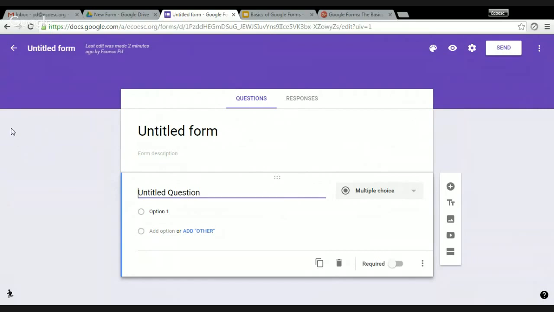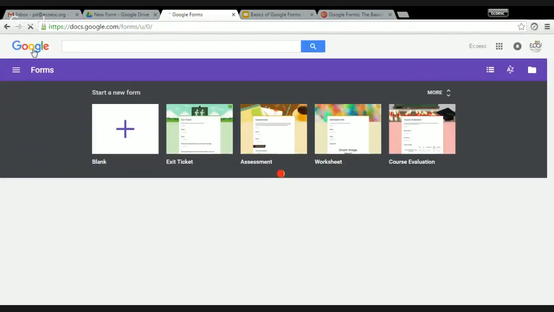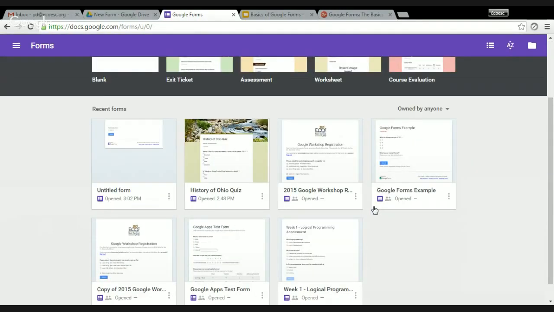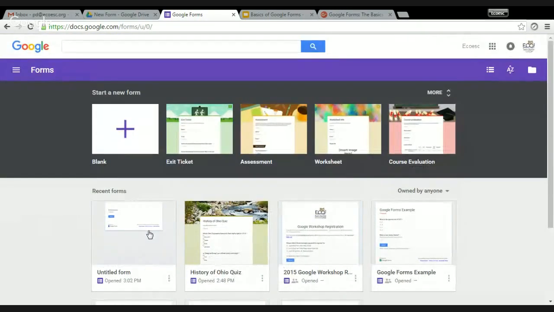So just a couple pointers as we go through this to learn the setup. Again, the bottom left corner, the little guy there, that's how you exit the new forms and go back to the old. The top left, you have an arrow where it takes you to Forms Home. This Forms Home gives you some templates that you can choose from and pick from as well. It also gives you any recent forms that you've visited or had shared with you.